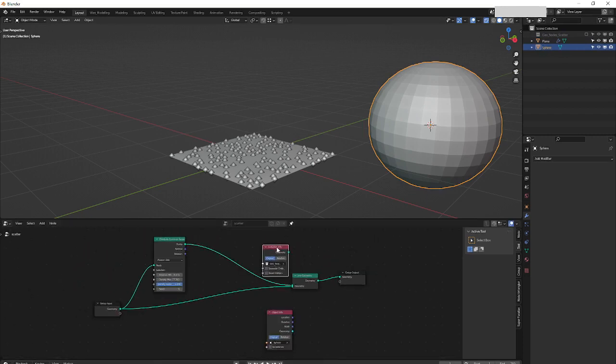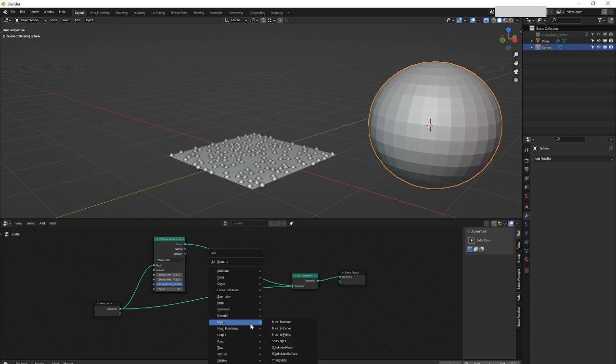Or I can go Shift A and go to Mesh, or Instance, or what else? Geometry. I don't even know what it's called. Let's look for Object Info.